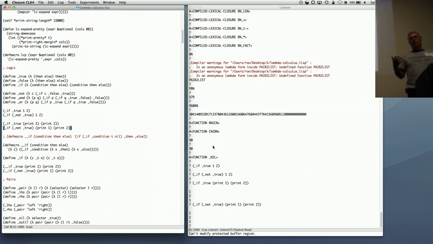And this is going to cause us a problem because later on we're going to try to build recursive functions, and the recursive functions are going to have base cases where we want the evaluation to stop.